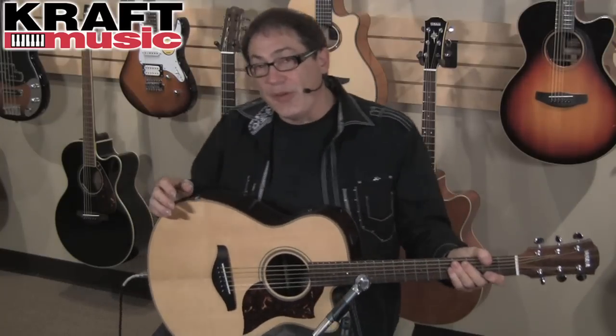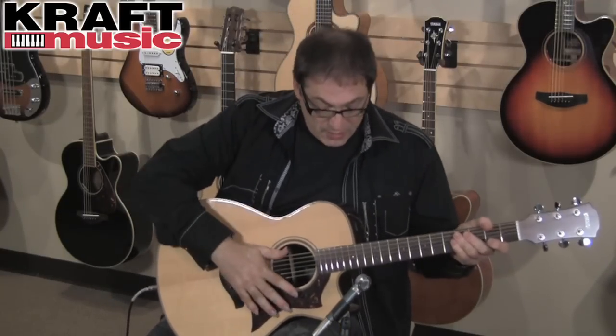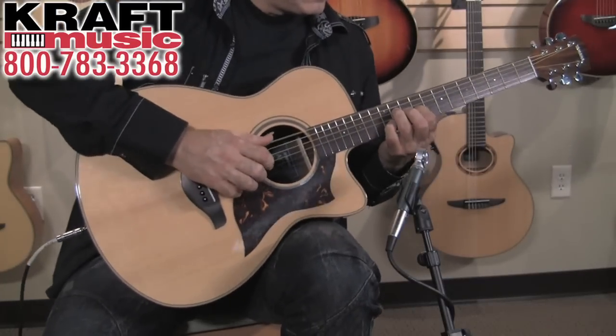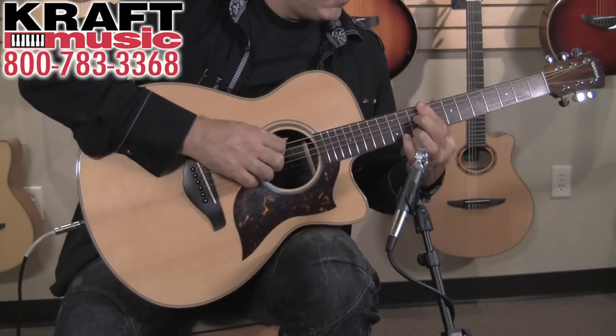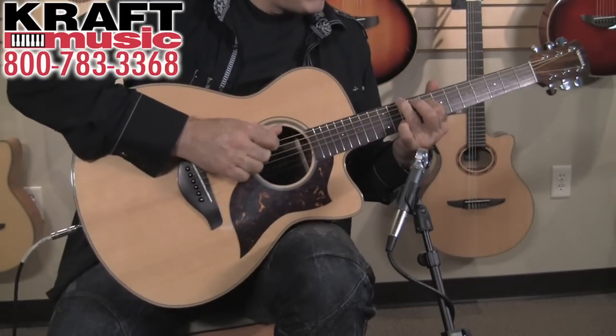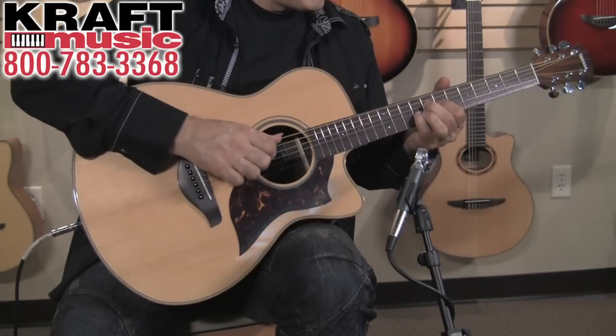Sound is one of the most important things that a musician can have — that's how they create music. From an acoustic guitar point of view, you've got to have a great acoustic sound before you do anything. That's something I've always loved about all Yamaha guitars: Yamaha has taken the time to understand, over their years of making guitars, how to do the bracing and how to voice the bracing, so that when you strum all six strings, you get something decent coming out. They've always had a very balanced sound. I'm going to play a little bit acoustically, just using a microphone, no pickup, so you can hear what I'm talking about.